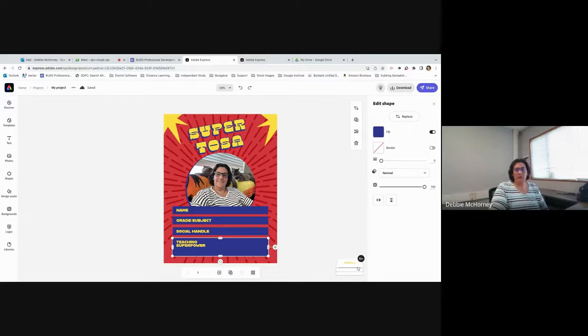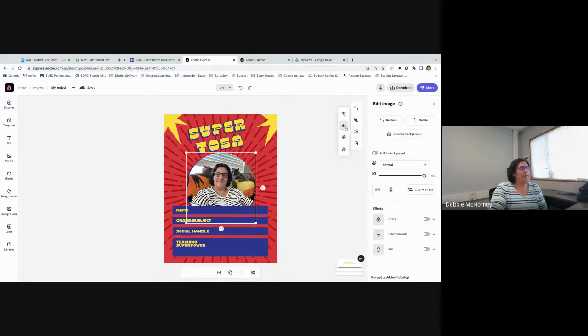And I don't know if you noticed down here in the bottom right, we have 10 layers. So in this flyer, Adobe is layering each element. And so you saw me hitting the layer order button to move my image so that I'm pointing to the computer like you can see it, so that the image popped up. We can move it all the way to the top in one bump, or we can just move it up. So that moved it up one layer, move it up another layer, move it up even another layer, right? So it layered it.